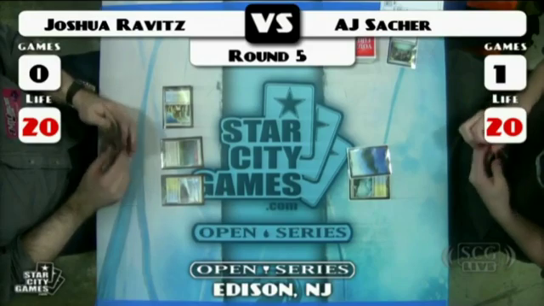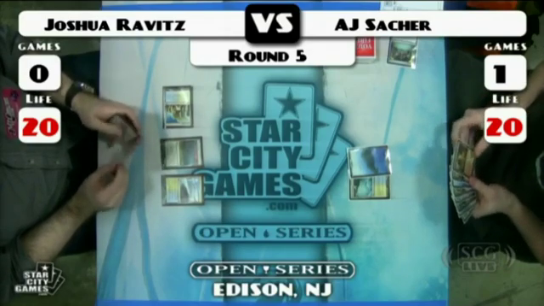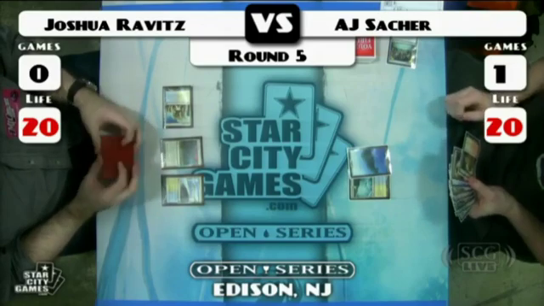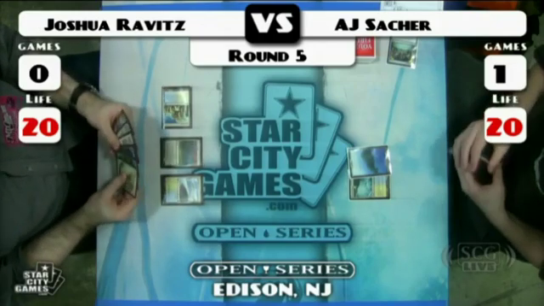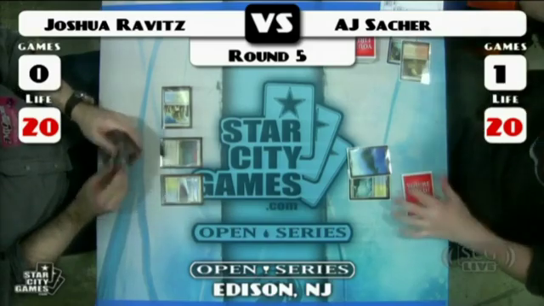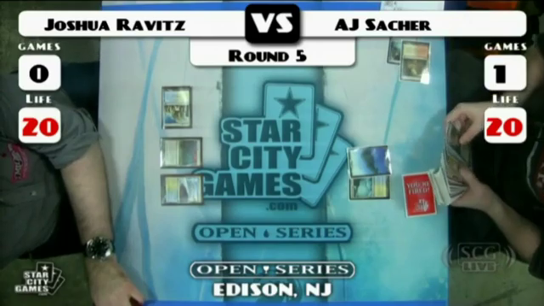Now they're playing the slow control game here. We haven't seen a Hawk come down. We haven't seen a Stoneforge come down, which has been the typical turn 2 play in this matchup. Right, AJ just drops Arid Mesa right into the graveyard. Yep.